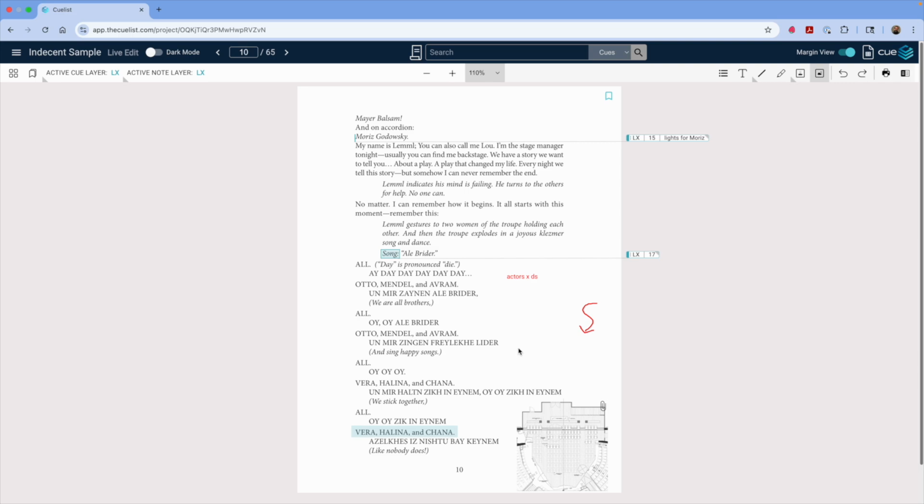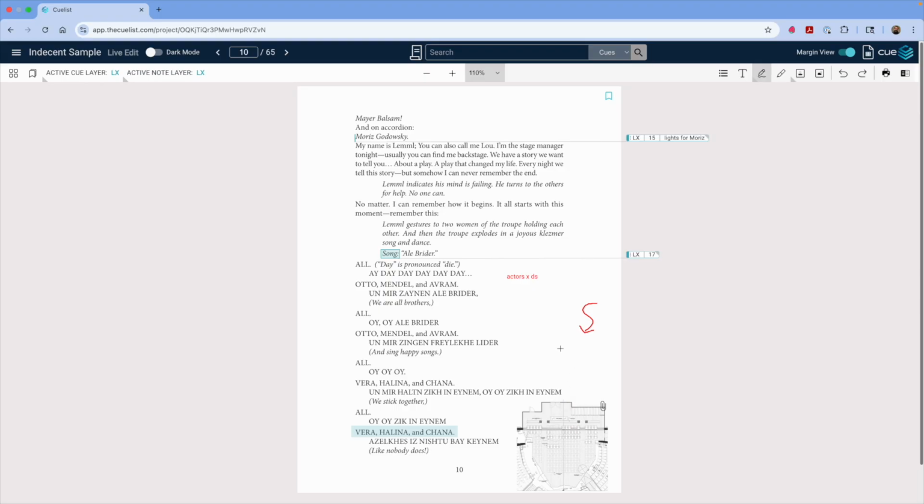Now, once we have the image file, the nice thing about the image file is it's going to sit at the bottom of all of our tools. So if we want to go back in and say draw on this, and we want to make a line that goes over the top of the text, we can.